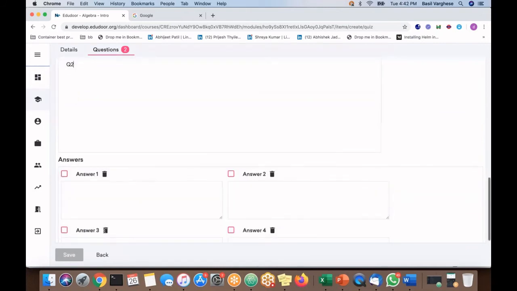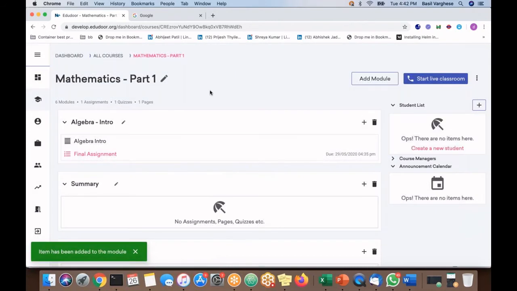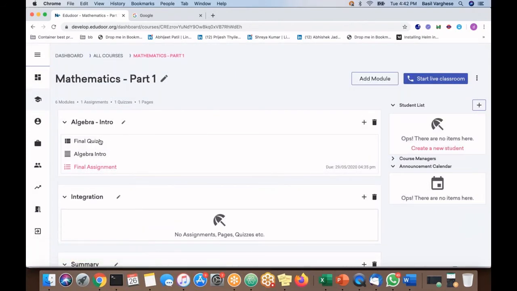Click on the button to add a question, then you can just add the next question. And again, assume I want to add only 2 answers. It is a true or false question. In that case, you can do this. There are only 2 choices, true or false. It's up to you how many choices of answers you want and which one is correct, you can mark it, and then click on the save button, and that's it. The quiz got saved, and now it would be available to the student.